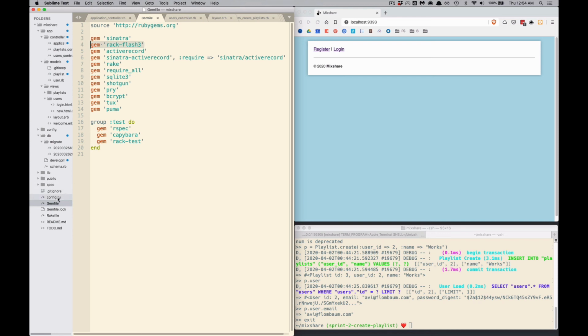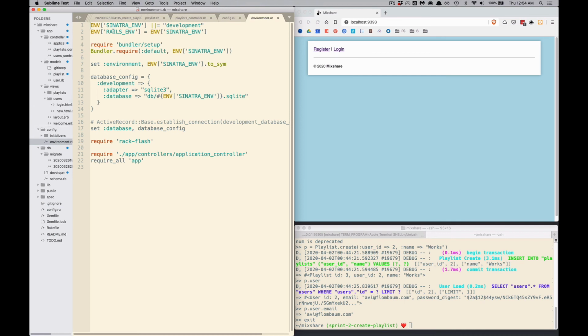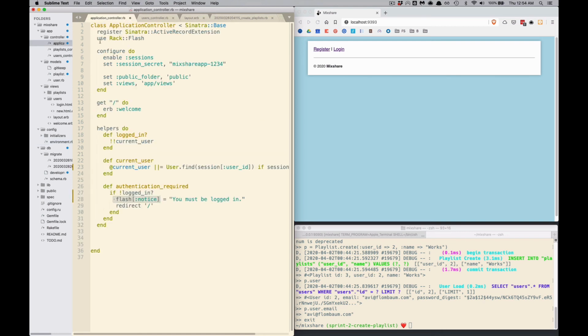Once that gem is added, you're then going to go to your environment and explicitly require the rack flash gem. Then you're going to go to your application controller and register the usage of rack flash.